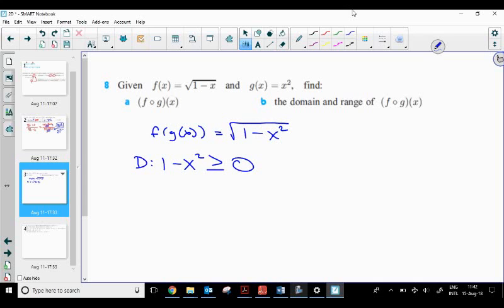Solving that tells me that, well, how would I approach this? You might be tempted to move that over, and then you can probably tell from here that you're going to have to take square roots, and plus or minus 1 are going to be important values for you, but it might not be obvious. Is it just those numbers? Is it in between those numbers? Is it outside of those numbers? So instead of doing it that way, what I recommend is factoring.